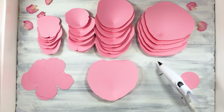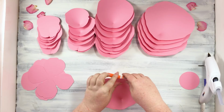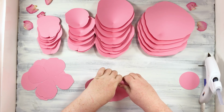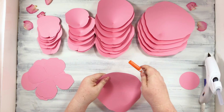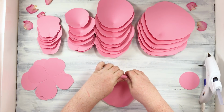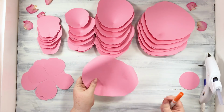All right, so now it's time to roll all of these petals. So this is a very important step. Again, don't skip this. Real rose petals are not flat and perfectly smooth. They have ragged edges, which I've already cut into them for you. That's the unique petal part of the design.